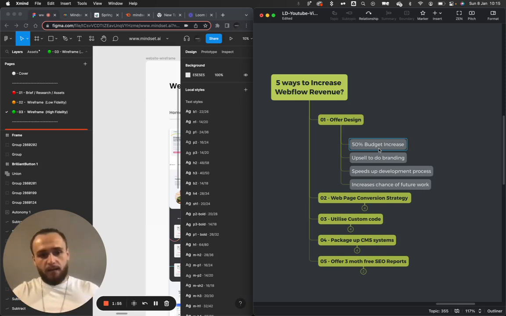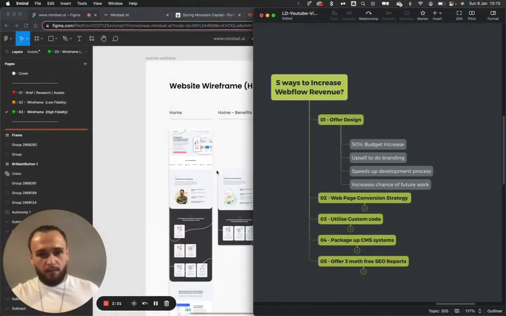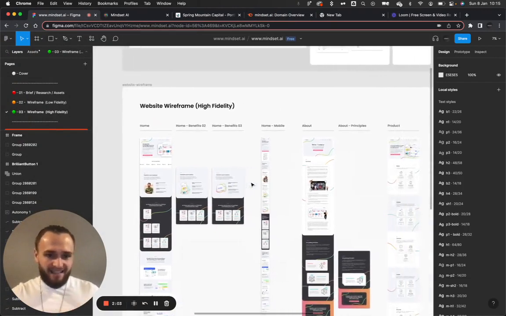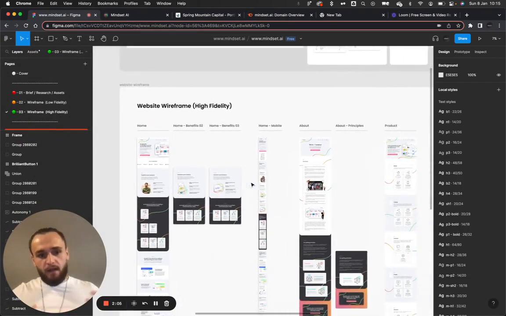And not only is this going to make you more money, but it's actually going to speed up your process. Because if we go back to the Figma, clients can actually leave comments within here. This makes them feel like it's more of a premium service. But the great thing about this is that people aren't editing or wanting you to edit the site within Webflow, which obviously can become a pain in the butt and end up making loads of errors that you're going to have to fix at a later date.